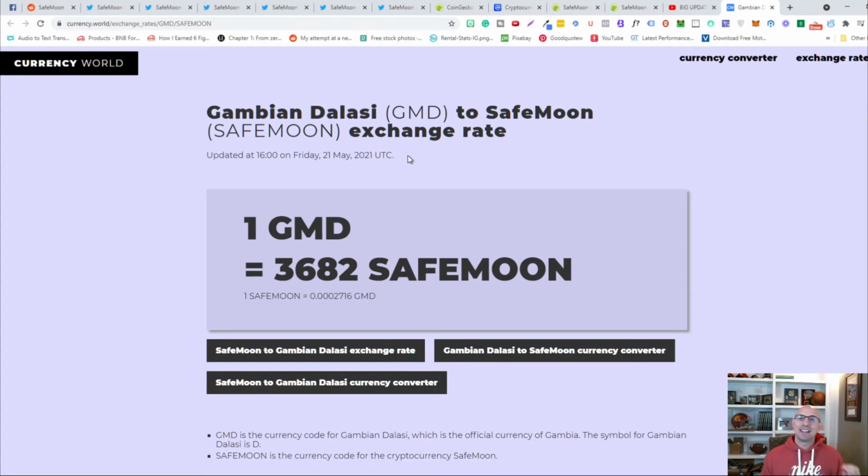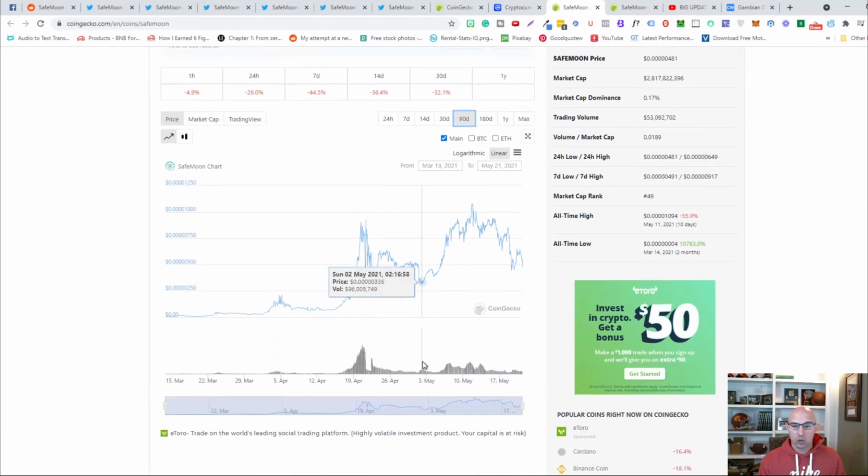Because ultimately, the price grows based on how many transactions are going on. And you can just see the volume is slowly dying in the biggest month of how much push they have been going through. So for me, I find that it's not really going to do well in the long term. But that's just my own personal opinion. The trading volume is way down. The all-time high is way down. And so for me, I just think that there are better projects.